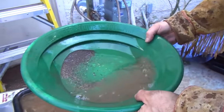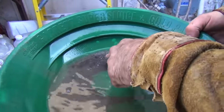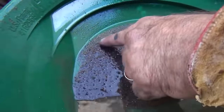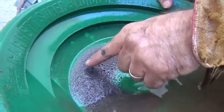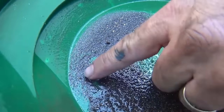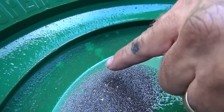All right, let's take a look. Ooh, I got some gold. Look at all that fine gold in there. Holy cow. Got some chunky gold in there, too, from the mill. And see all the sulfides in there? See that? That's all sulfide. And then I got little tiny specks of gold there. I got some larger chunks there. And I got gold all the way down here. Really fine gold, too. See that? Little tiny, tiny pieces. Look at that. All up in there.